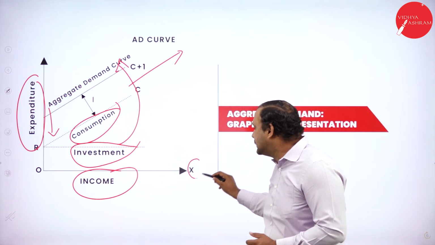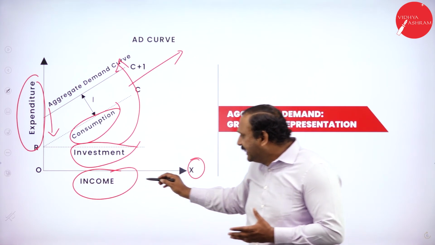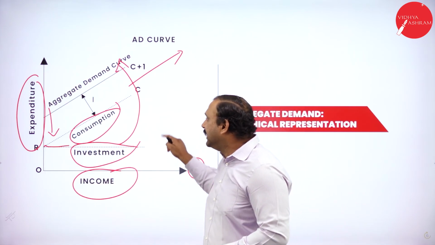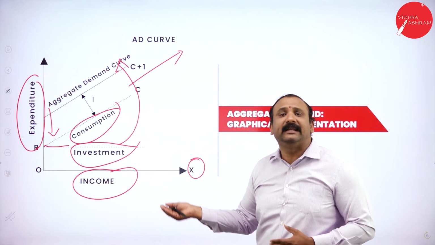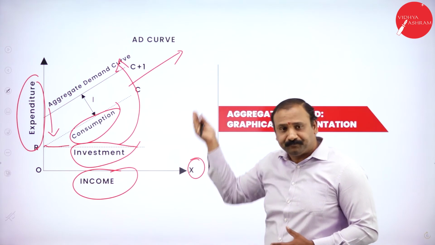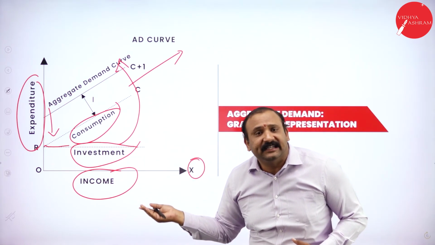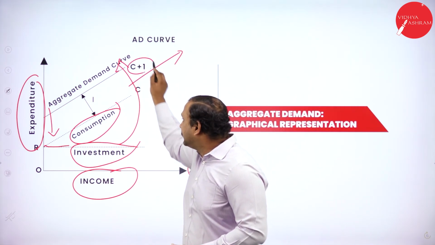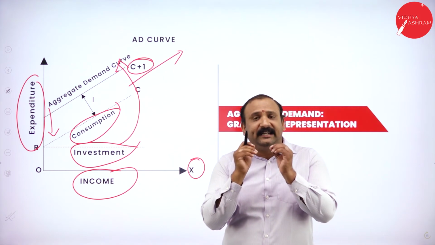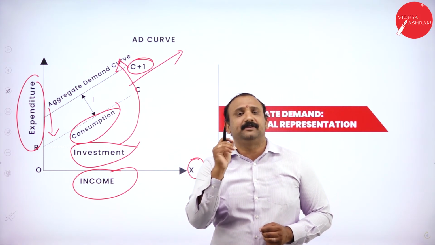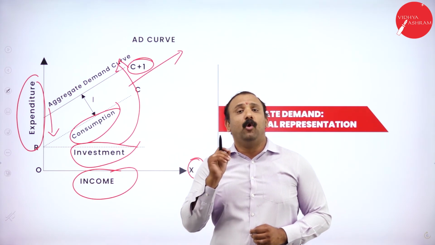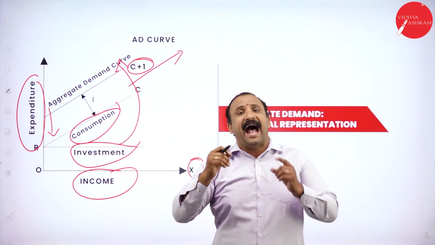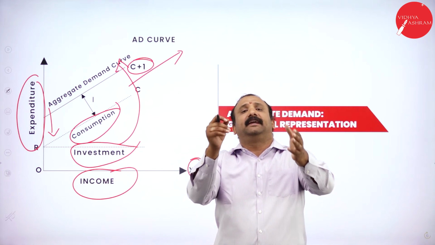So on the x-axis, when you see the income factor, initially it is on the lower side. Now the income keeps on increasing. When the income keeps on increasing, automatically the expenditure also starts going up. If the expenditure goes up, the aggregate demand curve will also go up. That is very, very important. Why? Because the aggregate demand curve will talk about the consumption factors in the economy. When more and more people consume, the demand factor will go up, the production will also go up, and the economy will also start making progress.